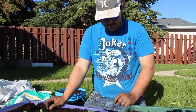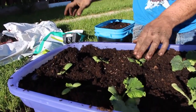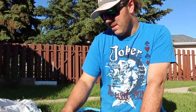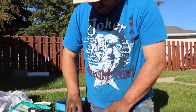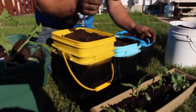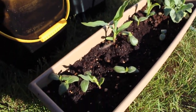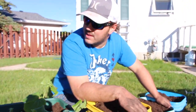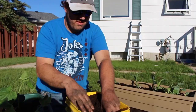I ended up with 8 plants when I was only supposed to get 6, but there were 2 planted in a couple of the holes, so I actually got 8, for $2 I believe it was. I start my own cucumbers all the time, but I thought for $2 I'll try a different variety. It wasn't a variety I've ever had. Here I have my trough, I call it, of random seeds I started, and as you can see there's a bunch of cucumbers in there, so I'm going to get them planted into these containers too, so we can grow them nice and big, hopefully.